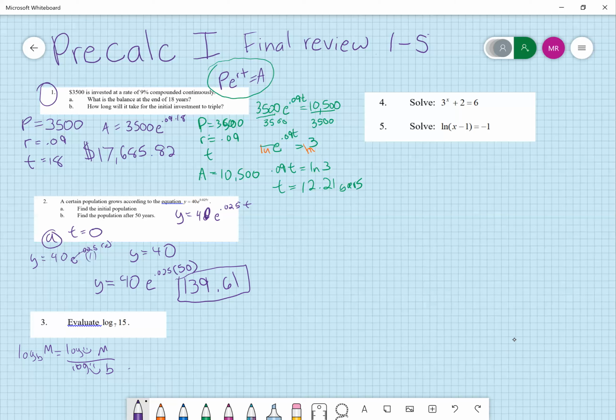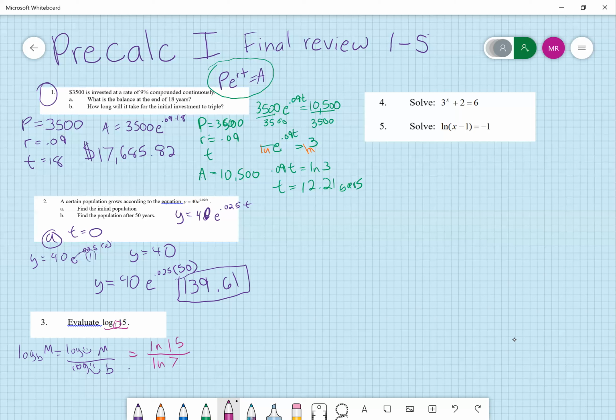So for this, I'm going to choose ln as my new base. So it says evaluate log base 7 of 15. Well, we can't do that with the calculators. It won't allow us to change the base to make the base log 7, but if we do ln over ln and use the change of base property, our 7, which is the base, goes down in the basement, and our 15 goes up top.